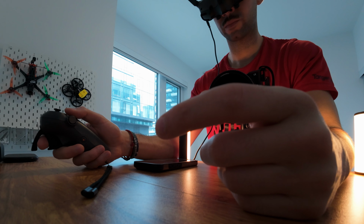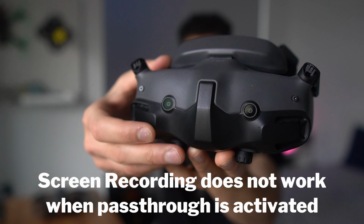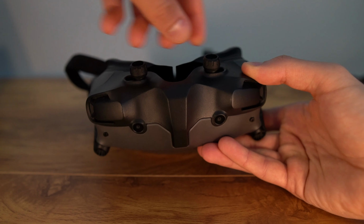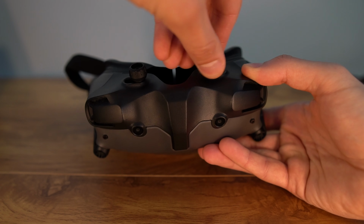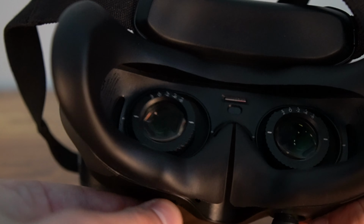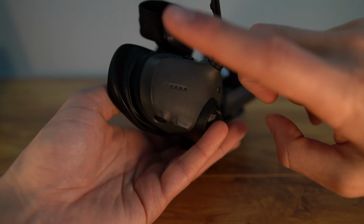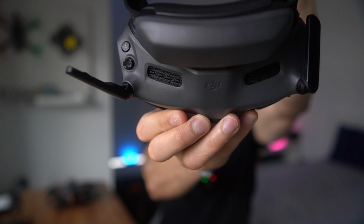So quickly, let's cover some of the external features and functions on the Goggles 3. In my last video for the first flight, I did go over this and you can check that out up here somewhere. But just to recap quickly, the battery is at the back here. On the front, you have a set of cameras for pass-through. Underneath is where you can adjust your eye settings, whether you have wide or narrow eyes and how much clarity you want when you go through the menu system. And then all the functions are basically on the right-hand side: back button, enter button, and then the pass-through with the on and off button, and USB-C at the bottom there. And you have a couple of vents at the top.